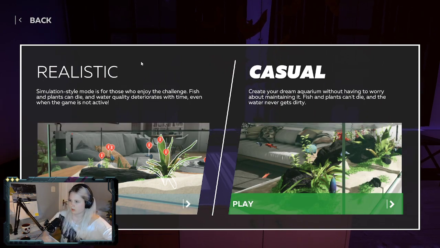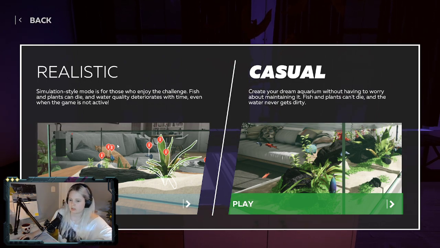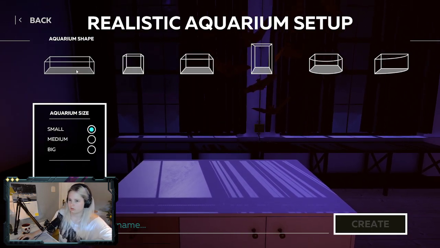So you can simulate or play casual. Simulation style mode is for those who enjoy the challenge. Fish and plants can die and water quality deteriorates with time, even when the game is not active. And then casual, just create your dream aquarium without having to worry about maintaining it. Fish and plants can't die and the water never gets dirty. Let's do realistic, because I don't have enough tanks to look after in real life already.